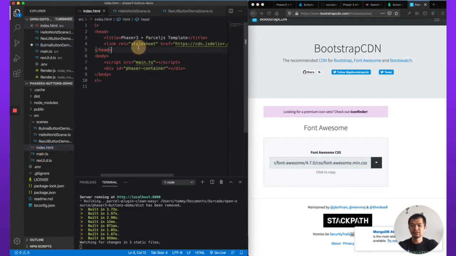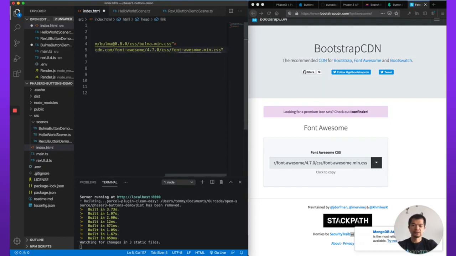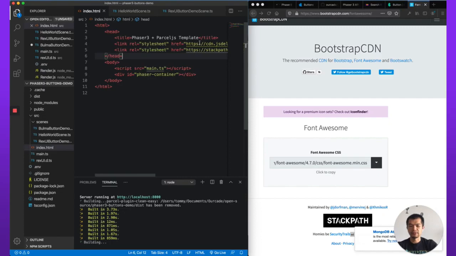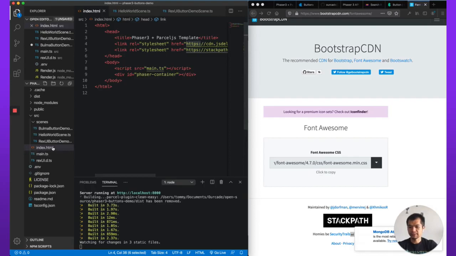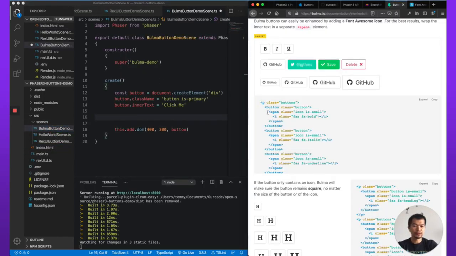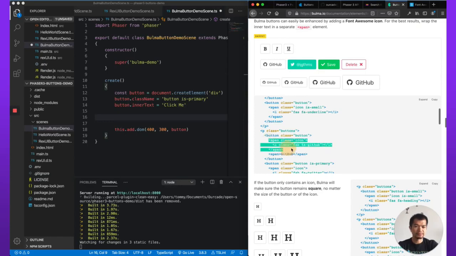Index. So we're going to basically do this same thing. Link rel stylesheet href and then the CDN URL. Okay. You can actually also omit this HTTPS so that it can auto-determine, but we'll just leave that alone. That's Font Awesome. Okay, let's go back here. So if we want to put this, let's say this GitHub icon, right, it would be like this. So this GitHub icon here, and then this GitHub text, let's say. Well, we'll just leave our text to say, click me.